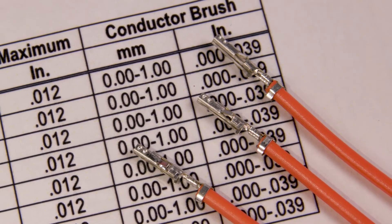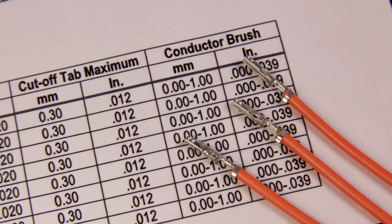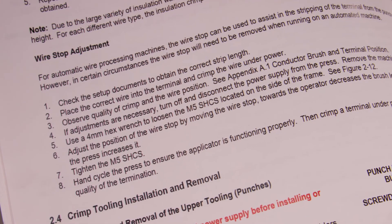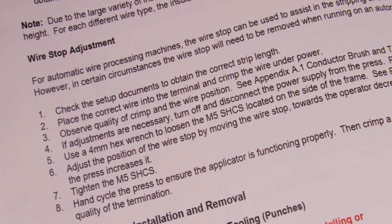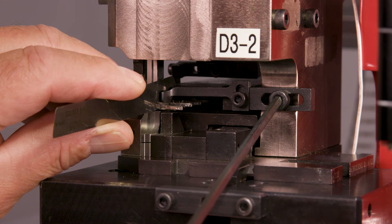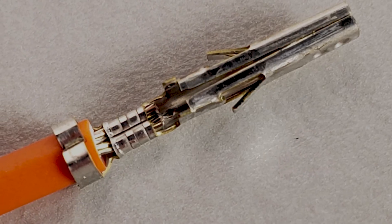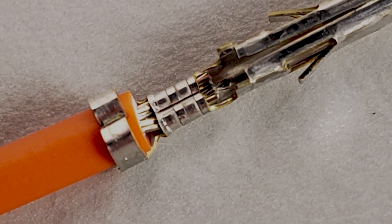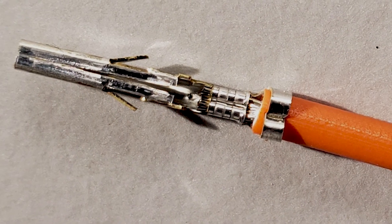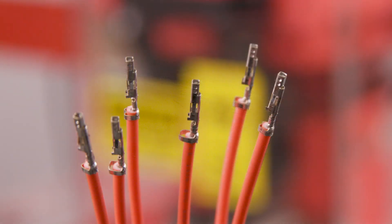For potential conductor brush adjustments, observe the brush length and compare it to the specifications in the appropriate ATS. If adjustments to the wire stop are required, refer to your manual for detailed procedure instructions. It's key that the wire stop never comes in contact with the back of the conductor punch — use a small shim when adjusting to avoid contact. Additionally, check the insulation position window for quality and location. If strip length is accurate to the ATS, the window should be in the correct position. Finally, visually inspect the crimp condition for symmetry, bend up, bend down, twist, and any other deformities.